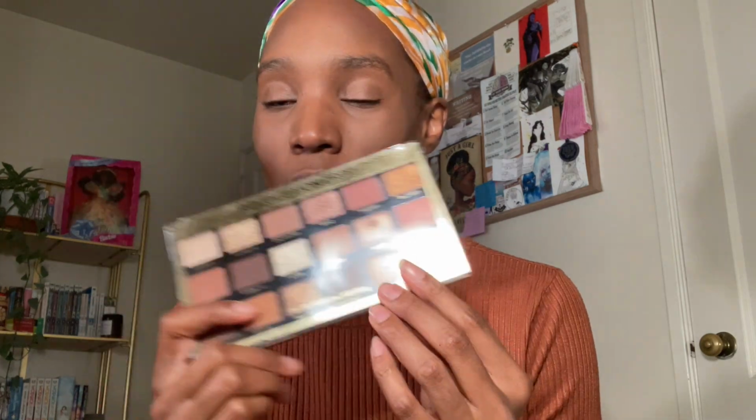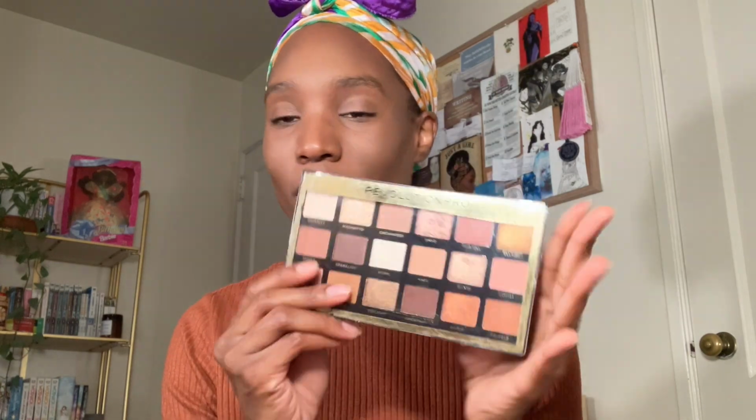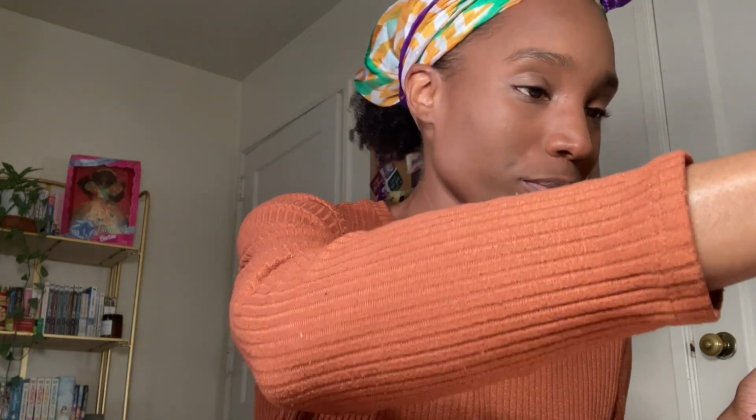This palette is cheaply made, like it's made with the cheap plastic, and you can see the gold is starting to come off. I store my palettes vertically like this, so sliding it on and off the shelf, this gold didn't stand a chance. But this is what I'm going to be using. I really like these three colors. I'm going to keep it very simple.